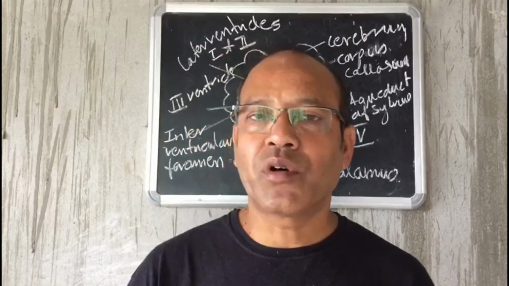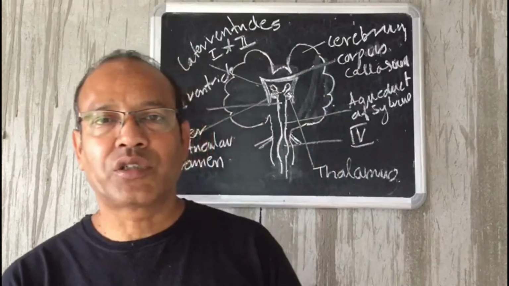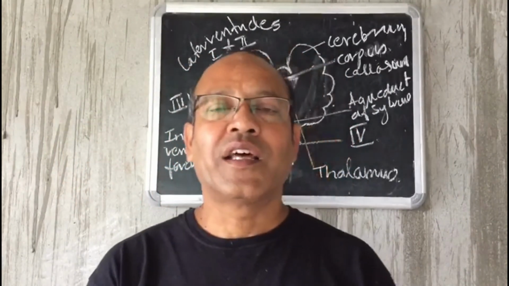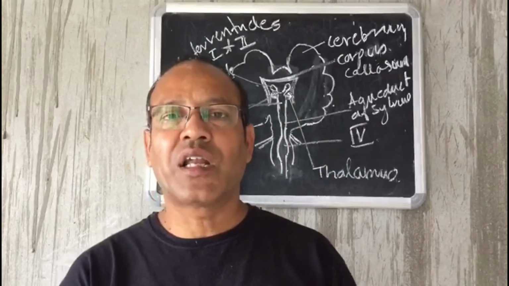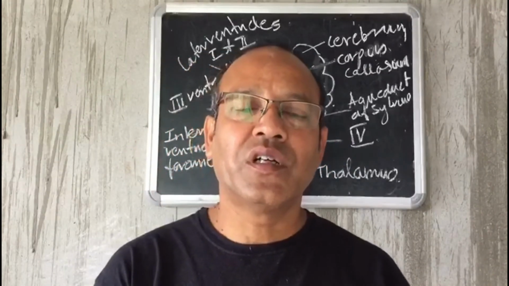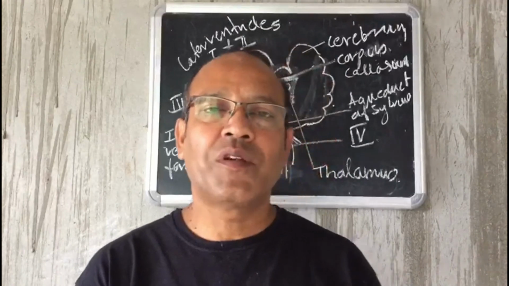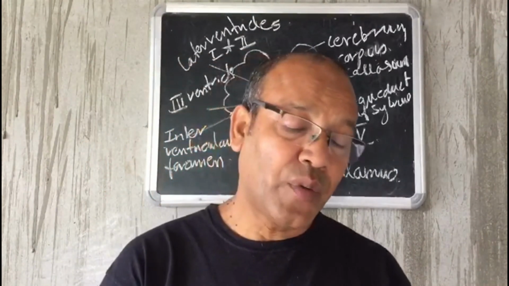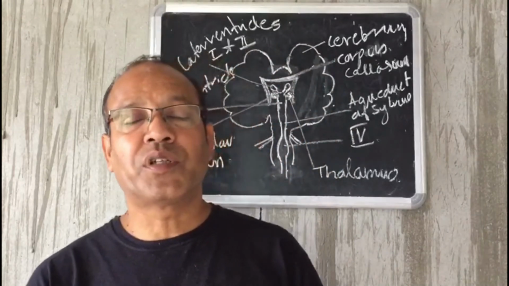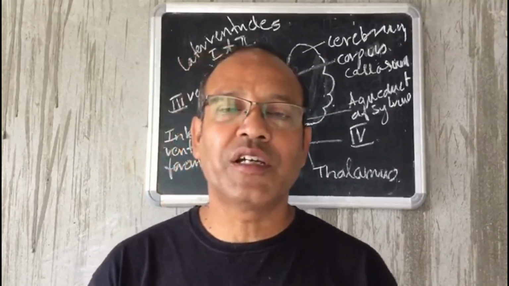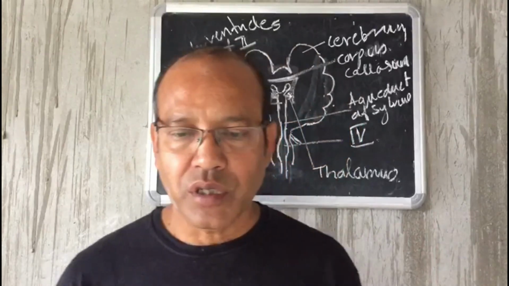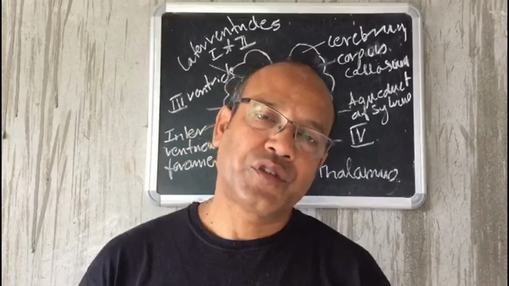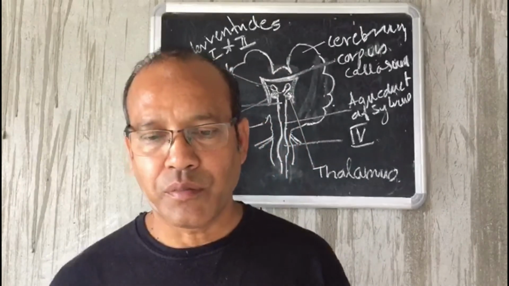So these are the 3 important functions. Acts as a shock absorber, acts as a buffer zone where there are nutrients, ions, electrolytes present, which is important for the neurons to carry out their normal function. And third, it acts as the site where all the metabolic waste product is drained into, and from here it is thrown out from the central nervous system through the kidney and thrown out from the body.